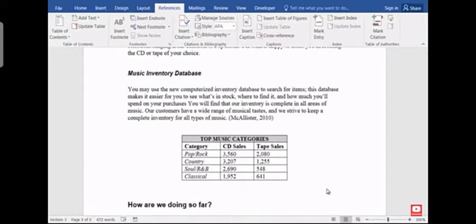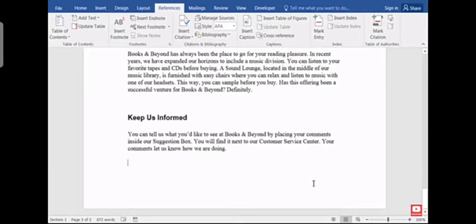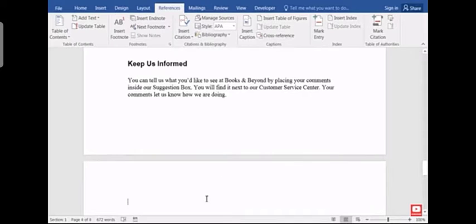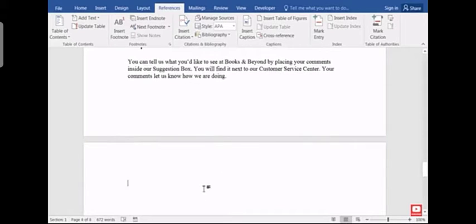Now that we've created the citations, it's time to build the bibliography. So I'd like to put that at the end of the document. I'm going to use my Control and End key combination to come to the end of the document. And maybe I'll even put the bibliography on its own page by inserting a page break right here. And again, the quick way to do that, Control and the Enter key to start a brand new page for our bibliography. So pause the video and come join me at the end of the document. Add a new page there, give it a page break, and then we'll put in our bibliography right there.